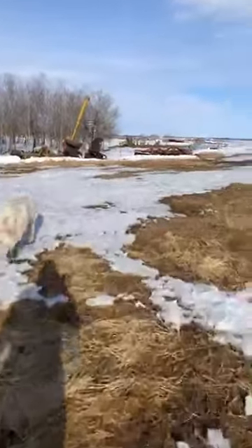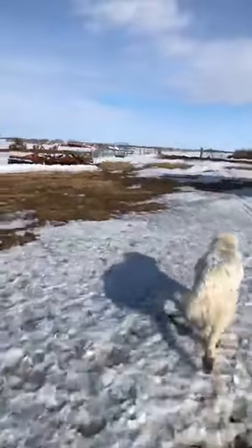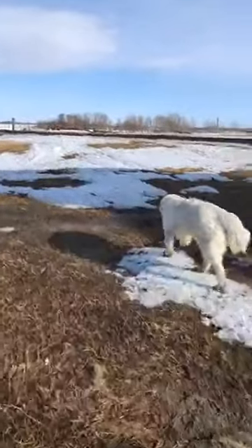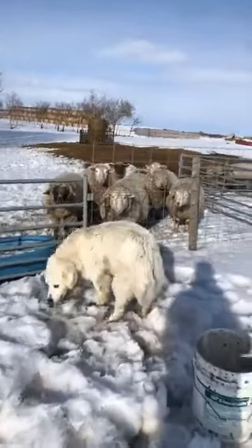This is our livestock guardian dog Lizzie - she's a Great Pyrenees and just over a year old. She turned a year in February and she's ever busy making sure the perimeter of the farmyard is safe - no deer, coyotes, or foxes anywhere near the sheep, cattle, or chickens. Interestingly, when she was a puppy she loved the water and puddles, but now that she's older she's very timid about where she walks and quite concerned about getting dirty. We're not sure what happened - she grew up and decided being dirty isn't the thing to do.